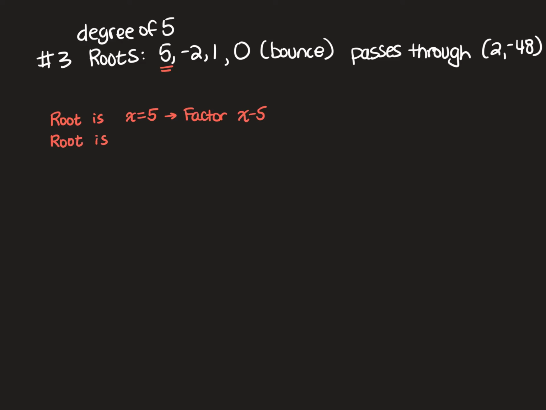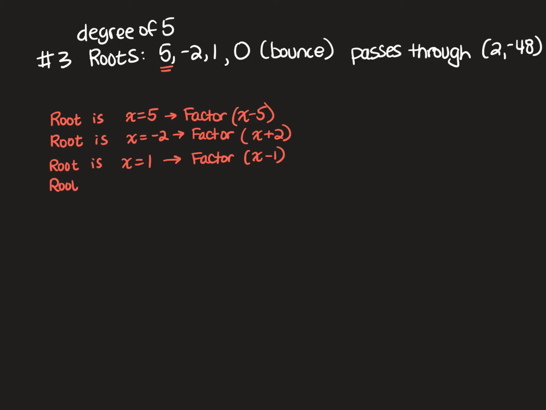I have a root of something that ended up with x equals -2. That's going to lead us to a factor, I'll put these in parentheses, of x plus 2. I have a root that is x equals 1. That's going to lead to a factor of x minus 1.